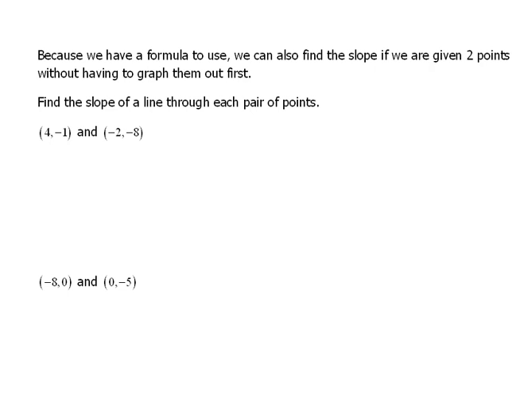Okay, now if we're given 2 points, we should also be able to find the slope between those because there was a formula that we could use. We can look at slope as rise over run, but remember we also had that formula that said slope equals y2 minus y1 over x2 minus x1. As long as we have 2 points, we can find the slope. In fact, let me go ahead and write that formula down here.